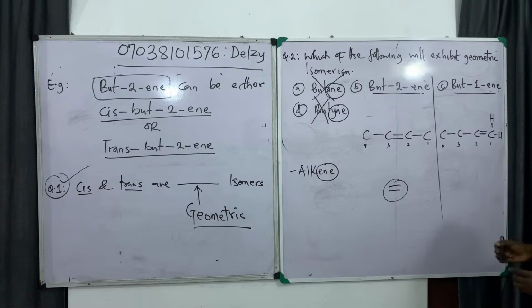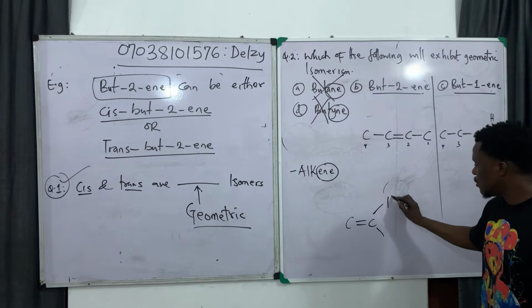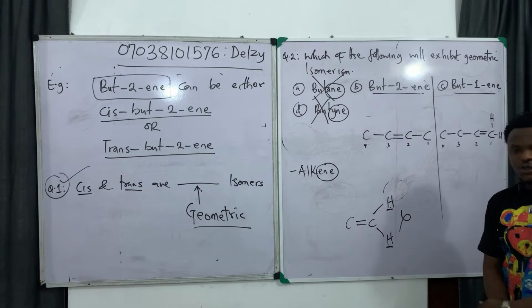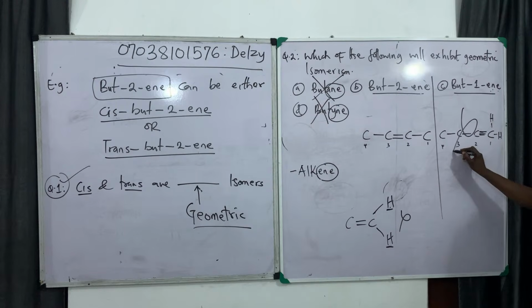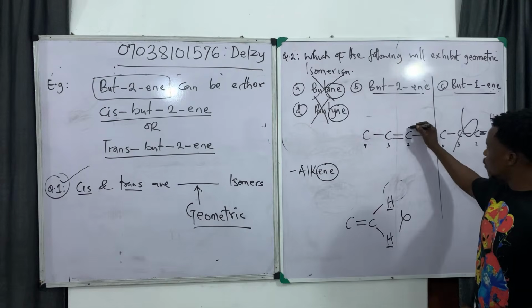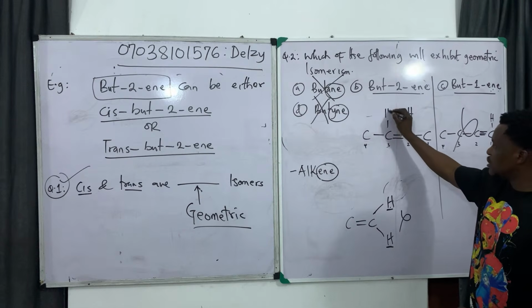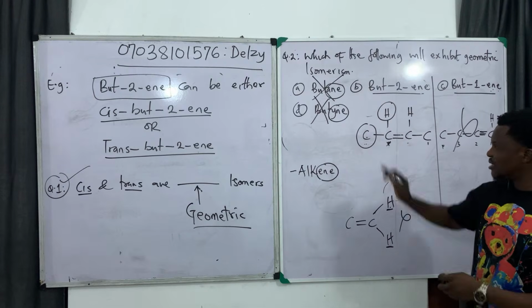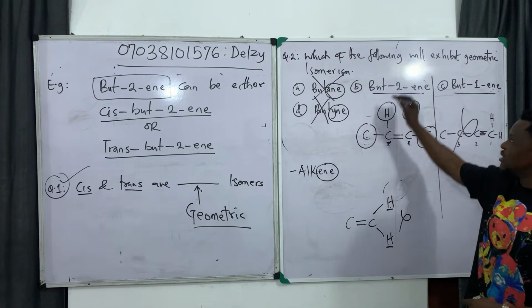I remember I said, for a compound to exhibit geometric isomerism, the 2 carbons, each of them must not have the same type of substituent. This is the same thing as this, which makes it wrong. So anytime you have a double bond at the terminal, that is wrong. That leaves us with this. Now, if you come here, this carbon is having 1, 2, 3. You add 1 bond here, which is hydrogen. So this carbon is having carbon and hydrogen, which is different. This carbon is having hydrogen and carbon, which is different. And this becomes the answer.